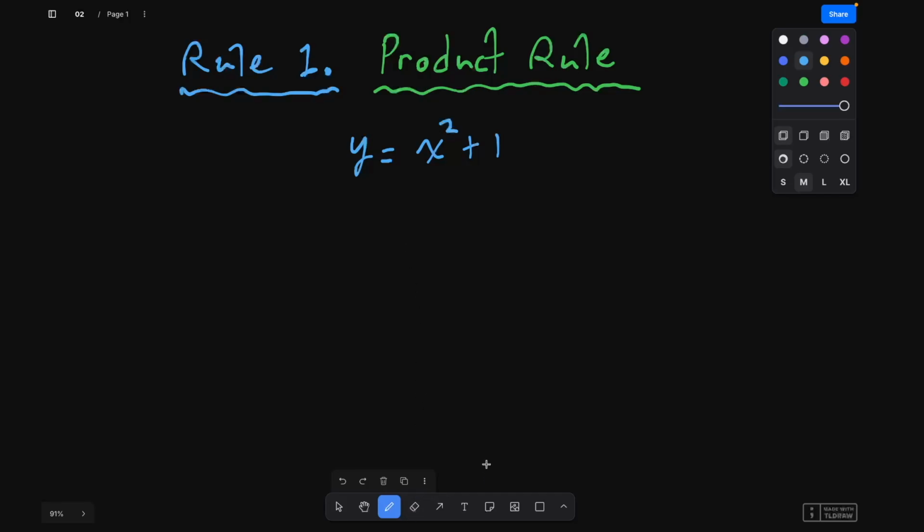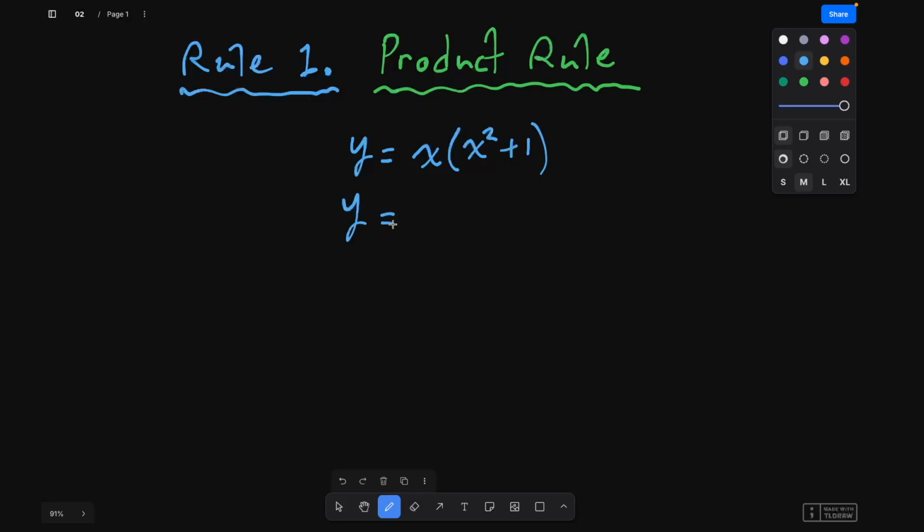But what if we didn't just have x squared plus 1? What if we had x times x squared plus 1? We wouldn't be able to take this derivative directly with the rules that we have because we're dealing with a multiplication, and it's an x, so it's a variable. It's not a constant multiple. When we're looking at a function that doesn't look like it fits our rules for taking derivatives, our first thought should be, can we make it look like it fits our rules? And we can by distributing this x and multiplying.